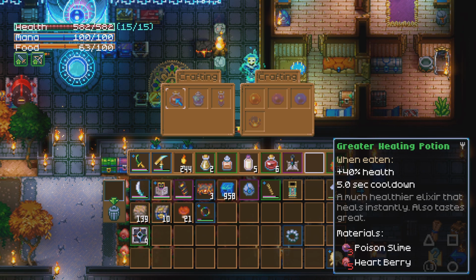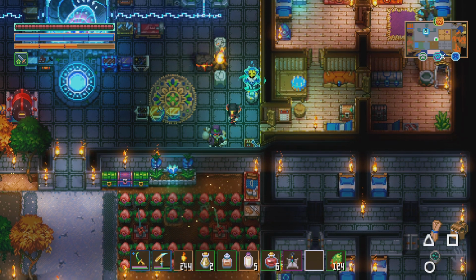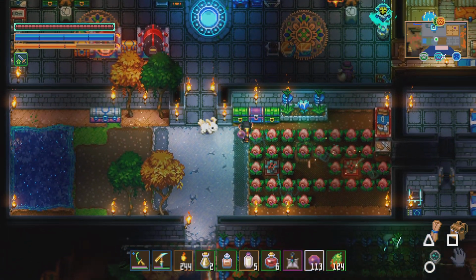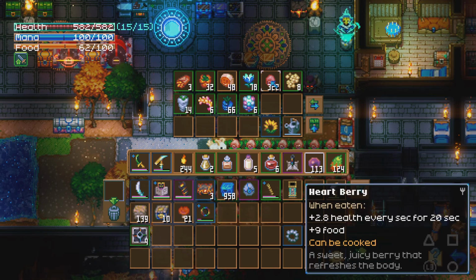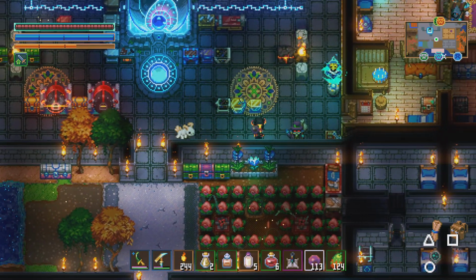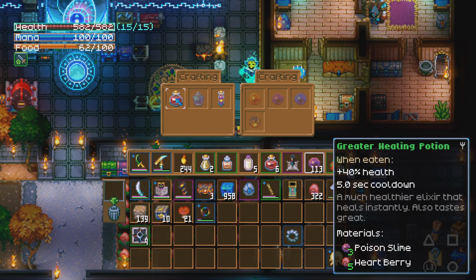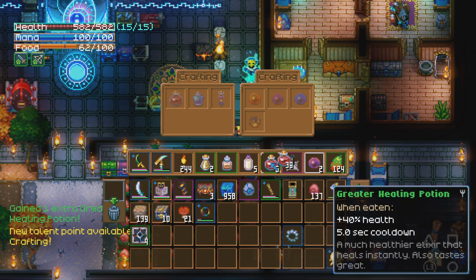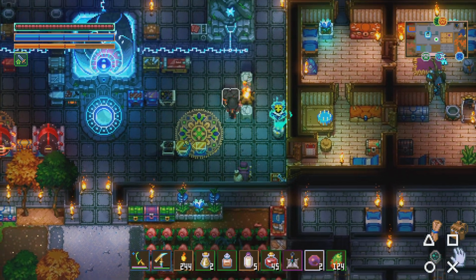Okay, well, I've got some of these at the moment. But it's made out of poison slime? The heck? Okay, well, I've got a bunch of poison and a bunch of heart berries, so let's go ahead and make a bunch. Okay.